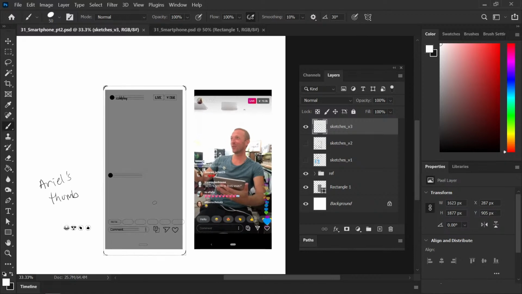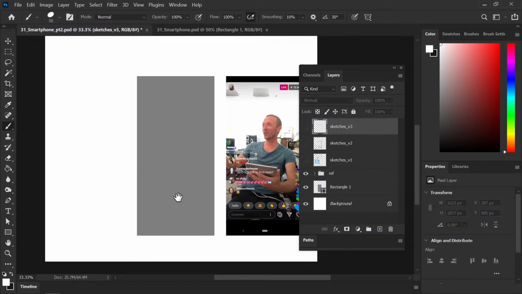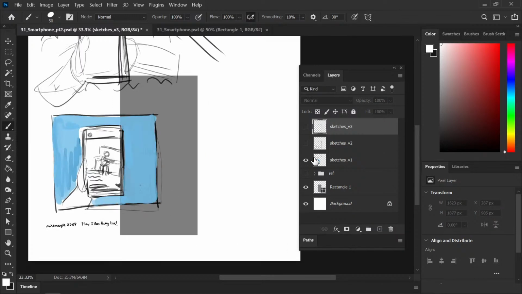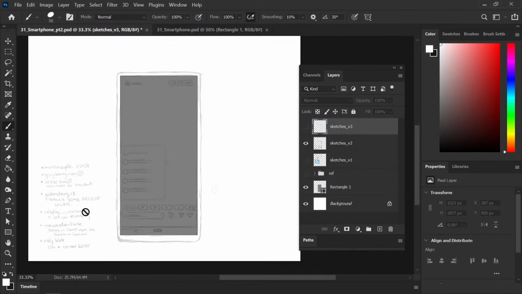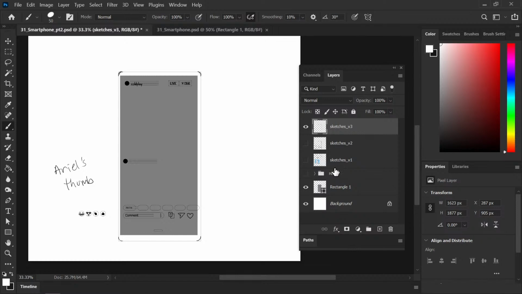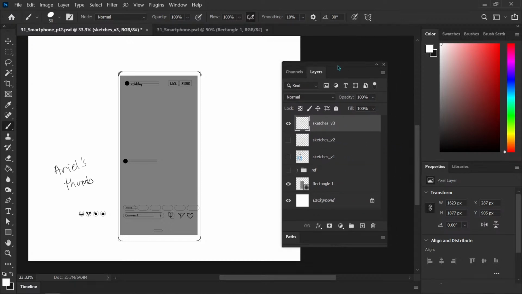So I was able to get some sketches going last time. I have to see what all the layers are that I have here. We have some reference. Okay, so all of my usernames and text is on V2. So basically I just need to start taking all of these and creating the actual assets that are going to be brought into After Effects to animate. So where to start? This is always the challenge. Where do we begin?